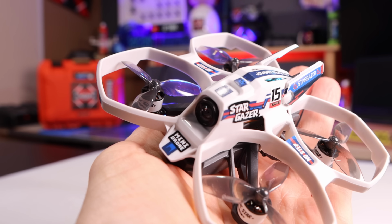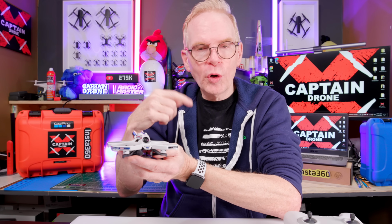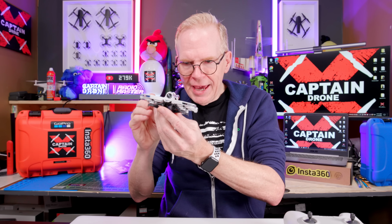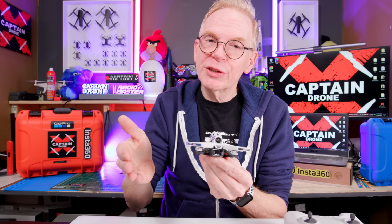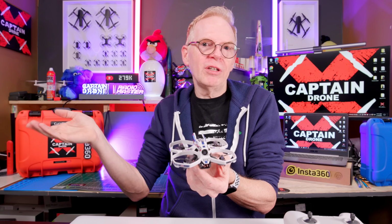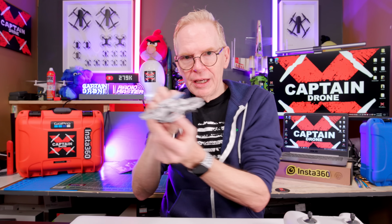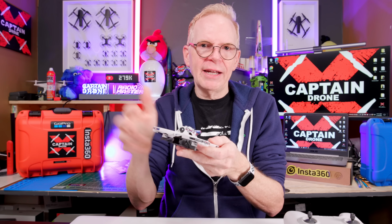It has a camera on it that's non-adjustable. You can't move the camera up or down. It also has flight modes that are very basic. In other words, the more you fly, the more you can change the angle of the drone with the configuration in the phone app, but only to a certain amount. The best you can do is put this in angle mode, which is what we use in the FPV hobby. So you can get a little bit more tilt and buzz along that way, but you'll never be able to do flips and rolls and all that stuff. They haven't added that to this version.